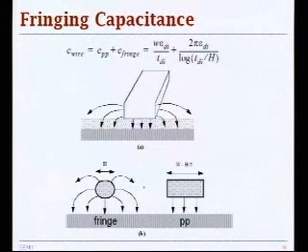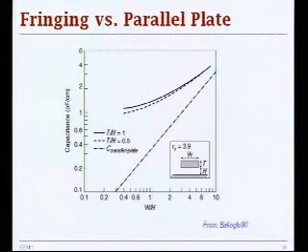Now that you understand there are two components of wire capacitance, let's see how big they are, what the relationship between the two is, and when I should care about fringing and when about parallel plate. That's answered in this graph. It shows the capacitance per unit length of a wire for different scenarios. Please don't confuse this H with the height of the wire: in this graph, H is the height of the dielectric, and T is the height of the wire. What you really want to understand is, let's assume that we have this parallel plate model.